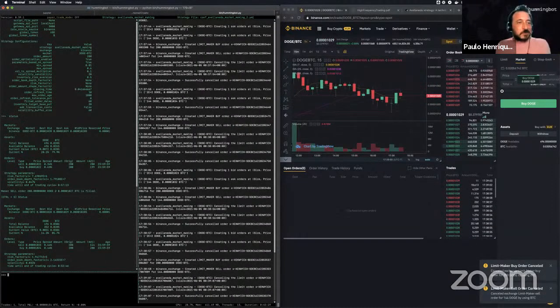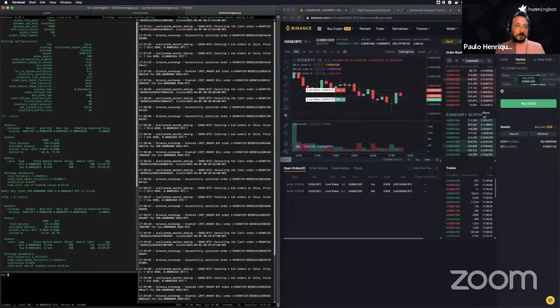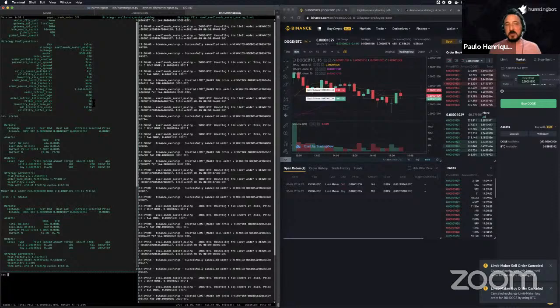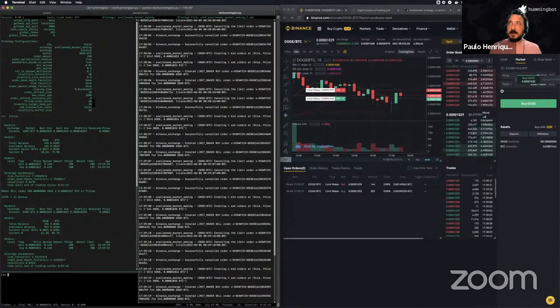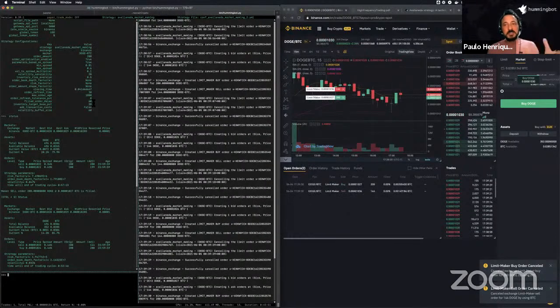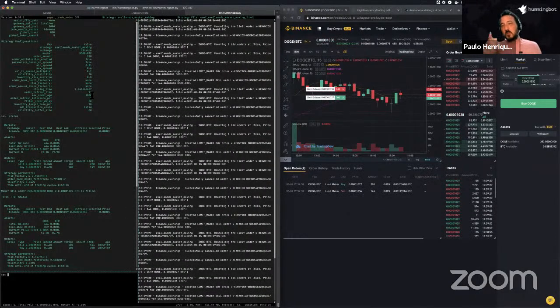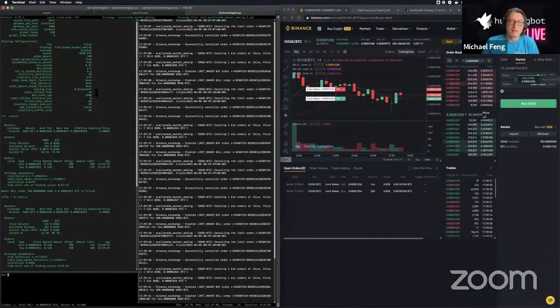And the other one that I just want to mention is the filled order delay, right? The configuration that's filled order delay. We have it also on the pure market making strategy. It's a bit old, but there is always a bit of confusion. What is the order refresh time and what is the filled order delay? So the order refresh time is how often your orders will be created, right? So every 10 seconds in the case you set it to. So every 10 seconds, your bot is going to cancel and create orders, cancel, create orders, right?